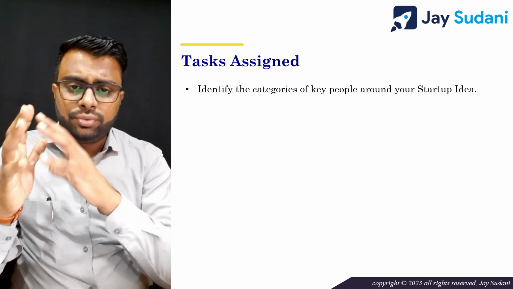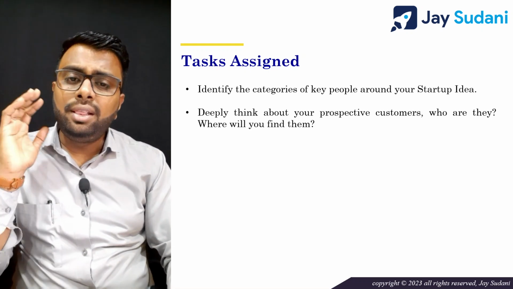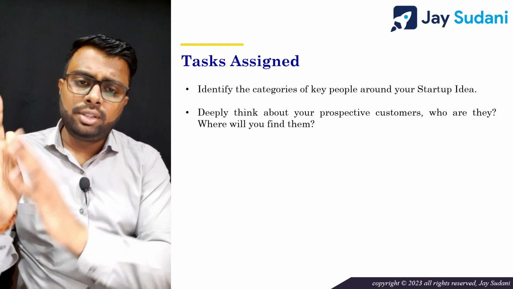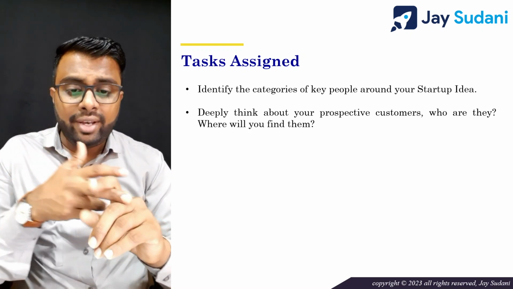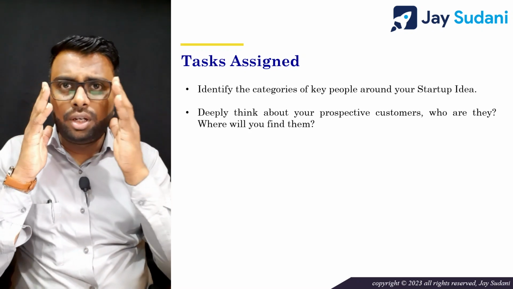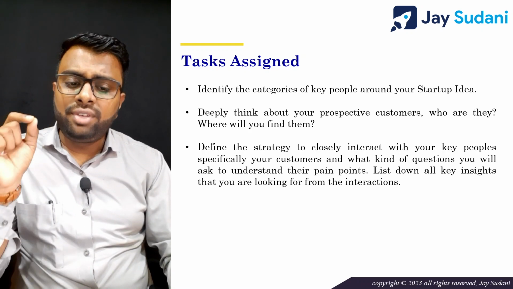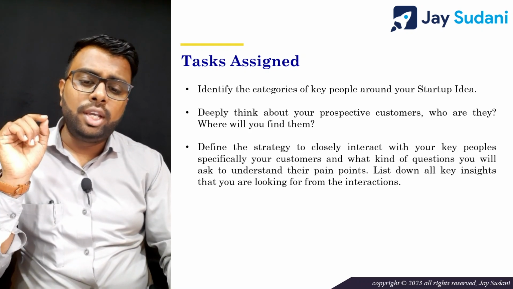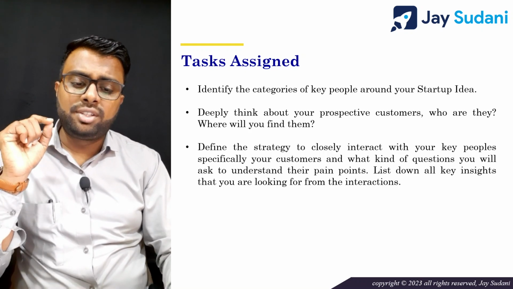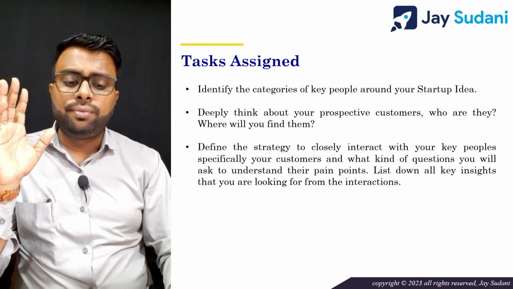So this is the first step you need to do. Identify these key categories of people around your startup idea. Deeply think about your prospective customers. Now, out of these 5, who do you think is your customer? Think about them. Who are they? Where are they from? Where will you find these people? And try to map people around you in this category. Identify them. Define the strategy to closely interact with your key people, specifically your customers, and what kind of questions you will ask to understand their pain points. List down all the key insights that you are looking for from the interaction.